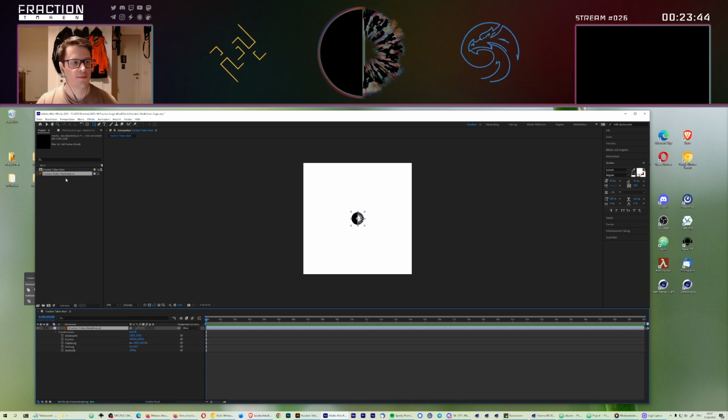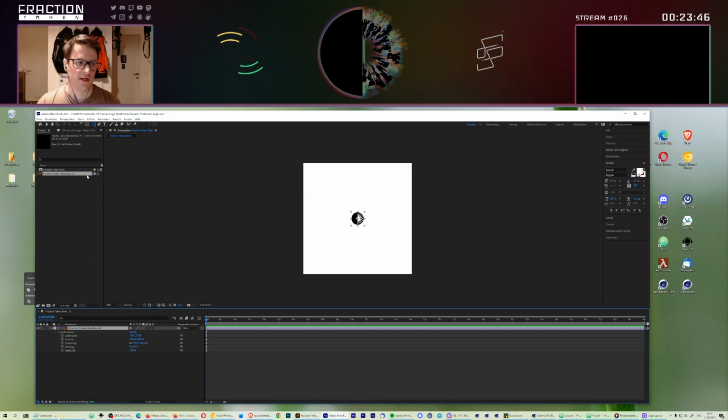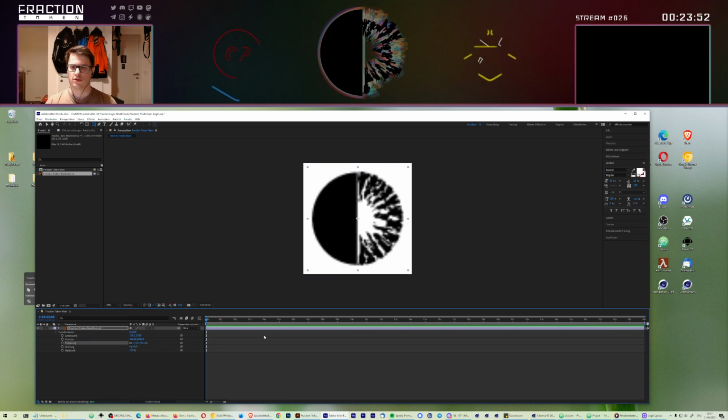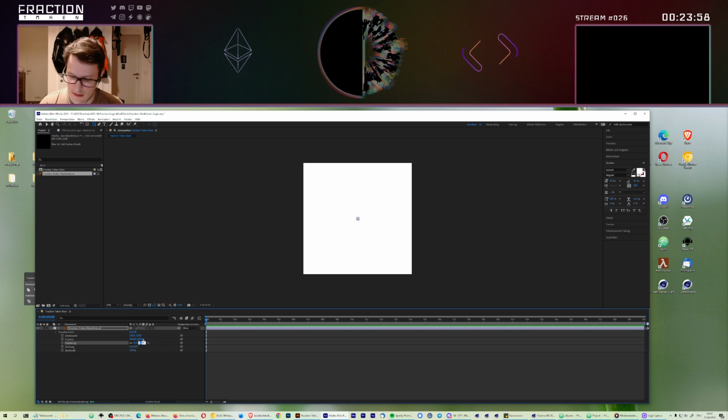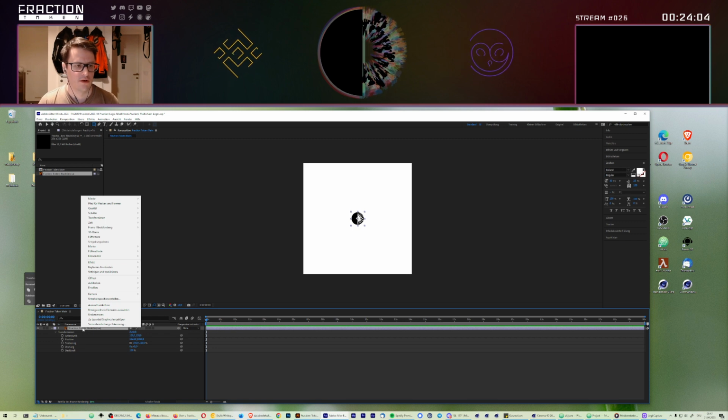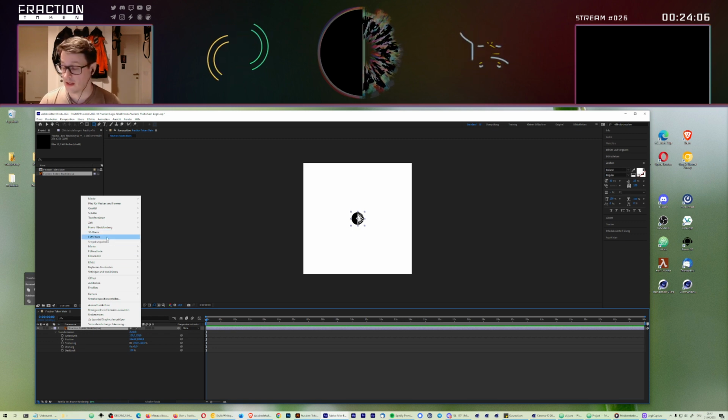So if you import an Illustrator file, a vector, even though it's a vector graphic, if you scale it up, you can see it's super blurry. And what you can do about that is, let's go to 100%.